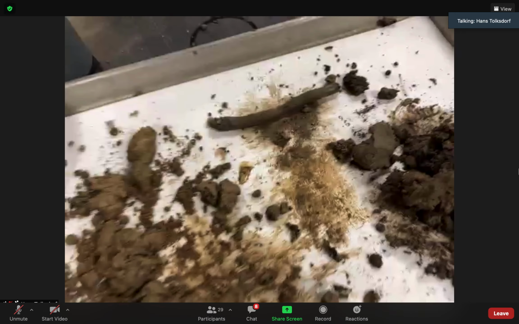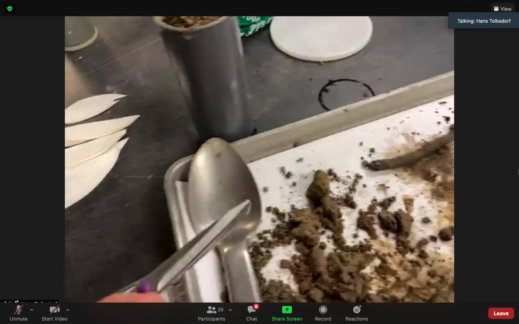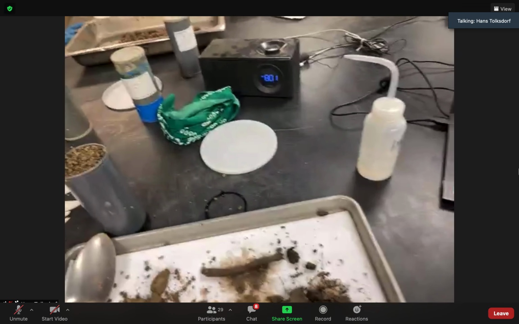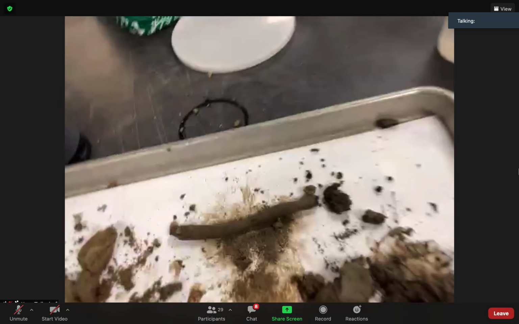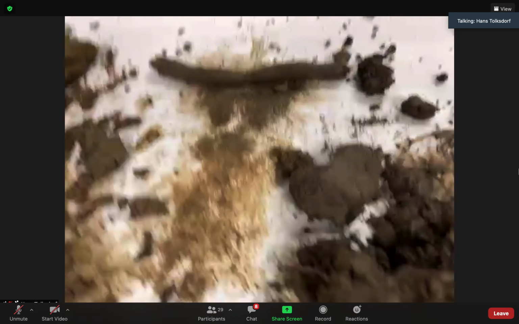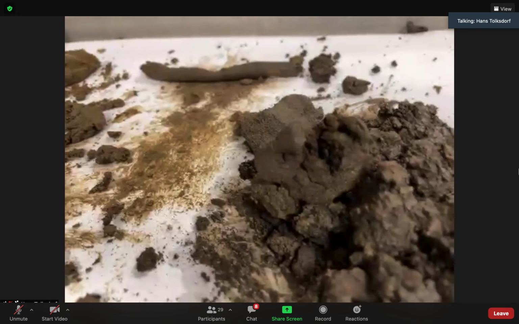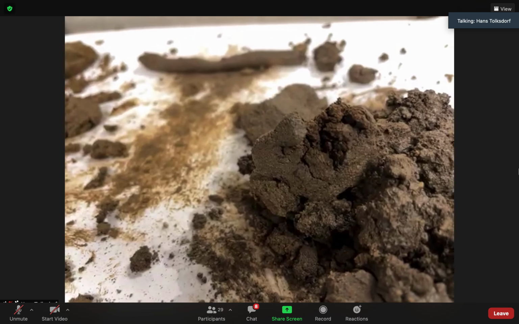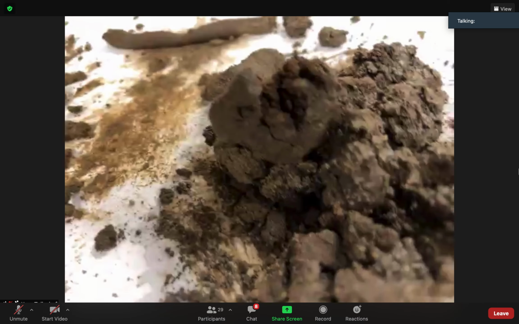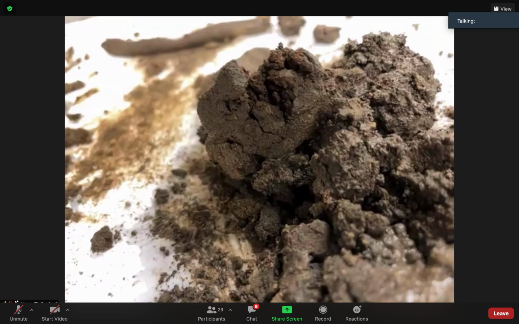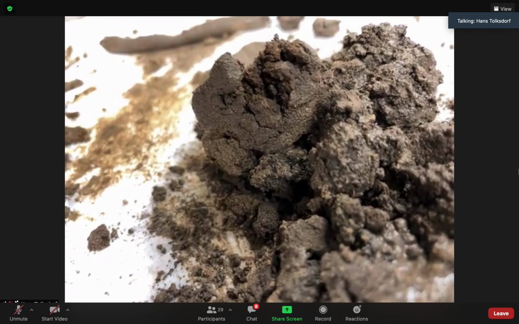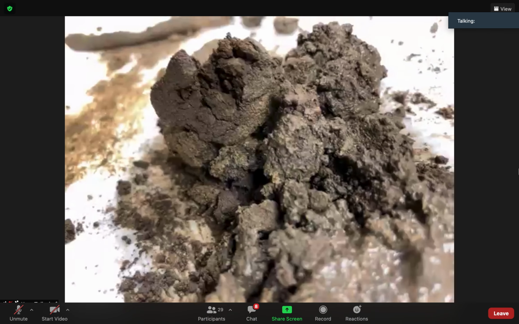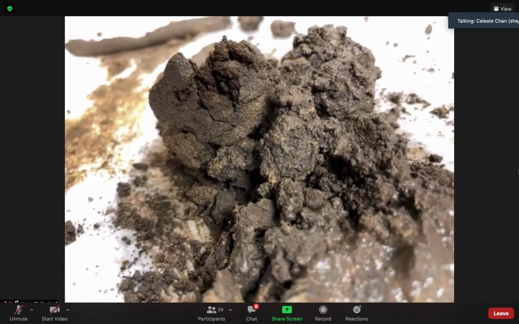Those are little platelets of mica. I mentioned that one of the other descriptors is micaceous. So mica is an element, or not an element. It is a... what is it? Mineral? Mineral, thank you.